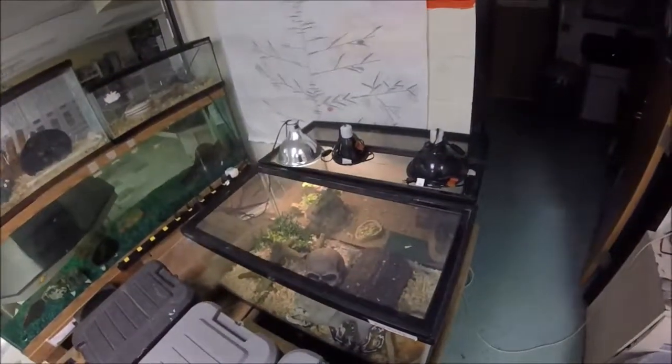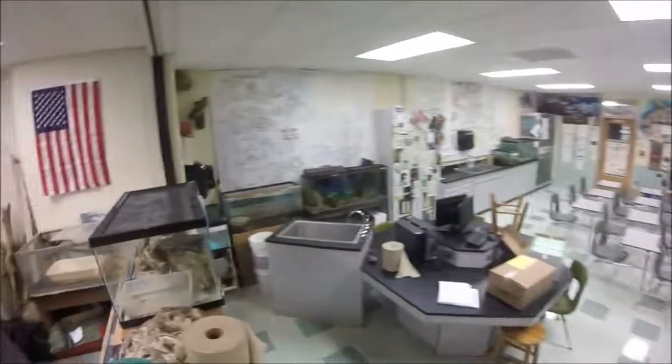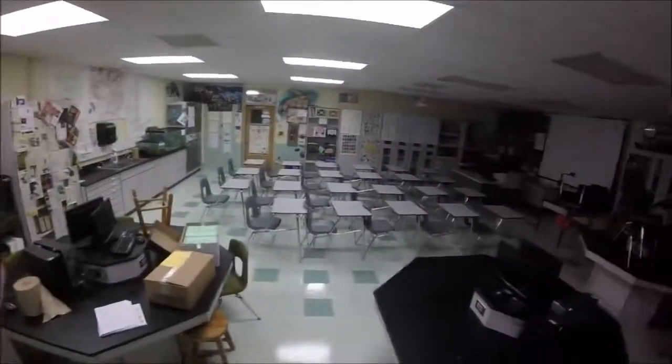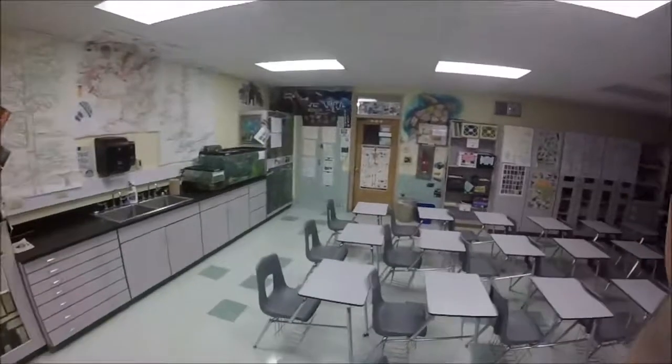The king snake still thinks he's going to eat that glove. I think that's everything that we have here. And we get other animals in periodically. When people decide they don't want them anymore, they donate them to the high school, to me, to us, Zoology Club. But there are 2 animals that I have at home. So I will video them, add them to the video, and welcome to the class.